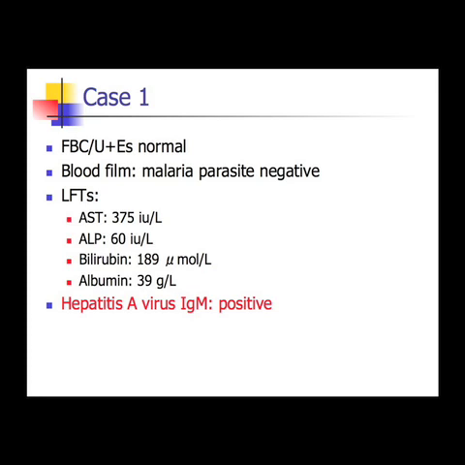It's also worth just quickly having a look at the albumin. The reason the albumin is important is because it's something the liver spends the majority of its time producing. It's one of the key synthetic functions of the liver. In a patient with chronic liver disease, you'll often see a low albumin. So the fact that the albumin is relatively normal tells us that this is more of an acute hepatitis rather than a chronic picture. But more on that perhaps a bit later.